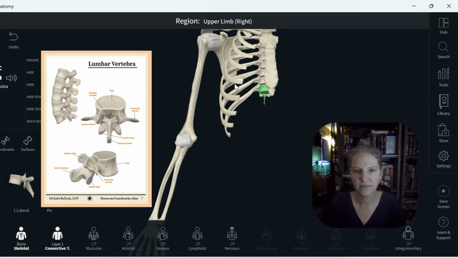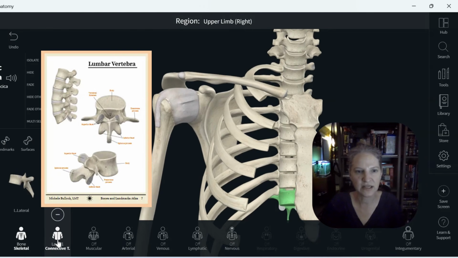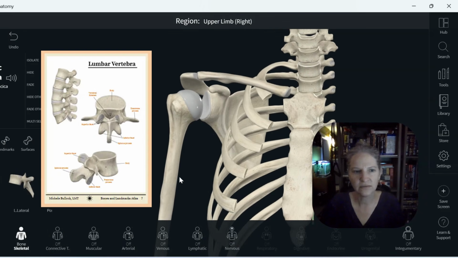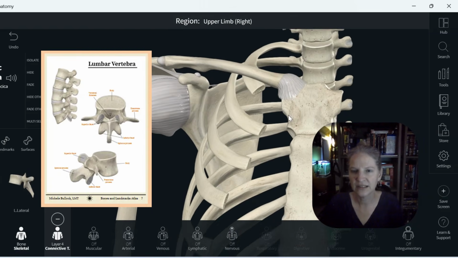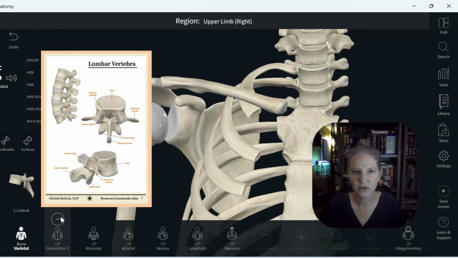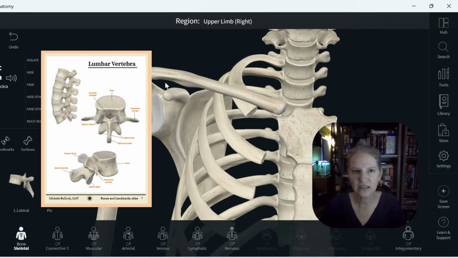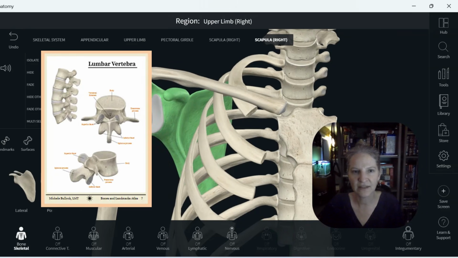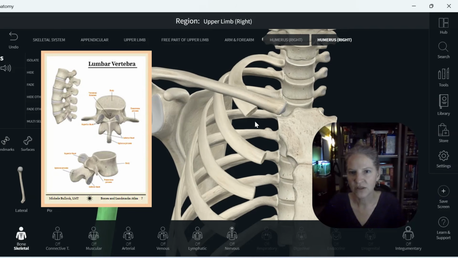Looking at the right arm. Okay, I'm going to take away some of this connective tissue. All right. Well, maybe add a little bit. See if we can see that. There we go. So that's where that sternoclavicular joint is going to be. Right there. So I'm going to take away some of that cartilage. Okay. So clavicle, and this is all part of the scapula. Highlight that. Scapula, and there's the humerus, and then of course we got the ribs coming in that way.